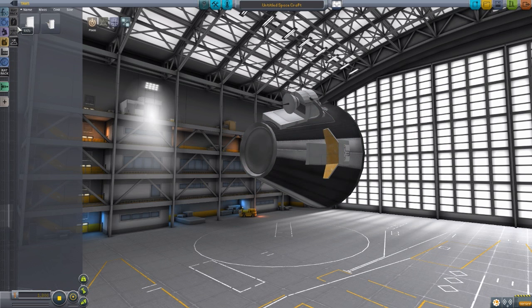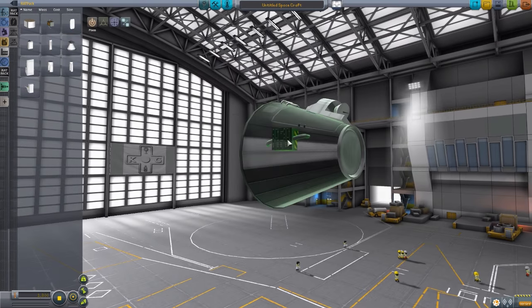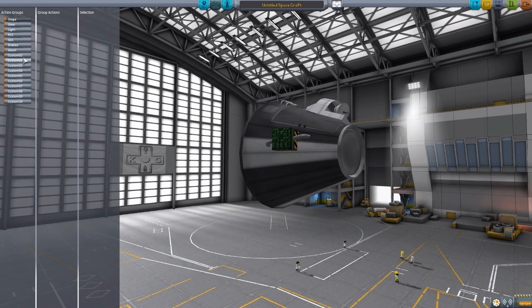Now, there is one final part, which strangely isn't in any of these tabs. So if we go back up to Rat Pack, we have this, the LEST-1 oops trigger. And what this is basically is a little part that is attached to your craft, and it detects when you're about to crash, and it automatically does the abort sequence. So whatever you have in your action groups for the abort sequence, it will do.